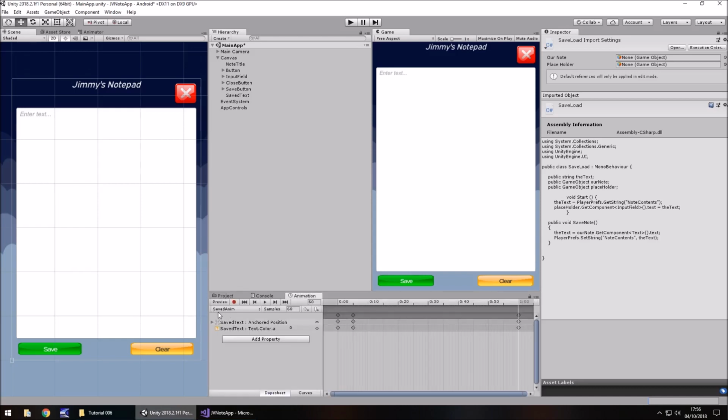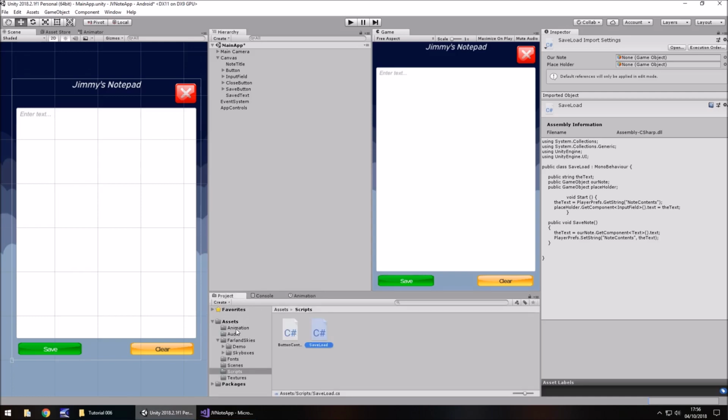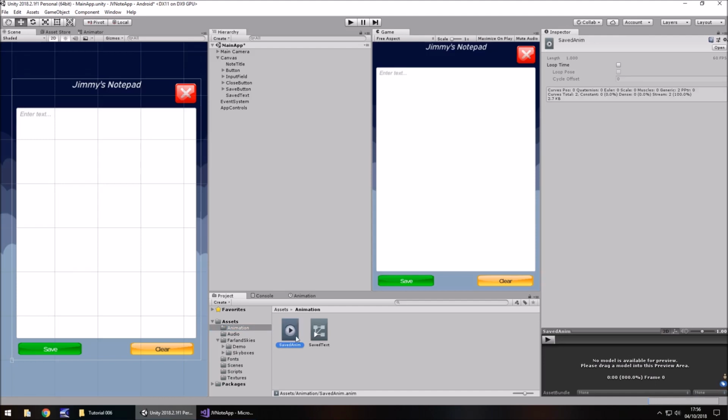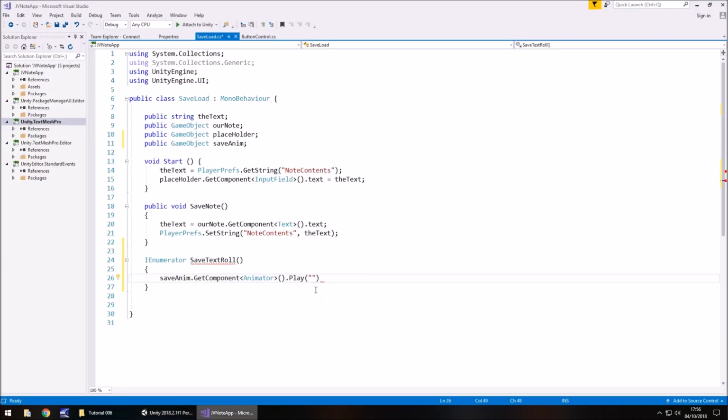And we had it as saved anim. What I like to do is go to the animation itself right here with the little play button, F2, copy that name, and then paste it between those quotes, just so we get it perfectly right. We don't want it to be a case of us misspelling something so it doesn't work. So quote, close bracket, semicolon, and after the course of a second, we can then play the new state. So we revert it back to that new state.